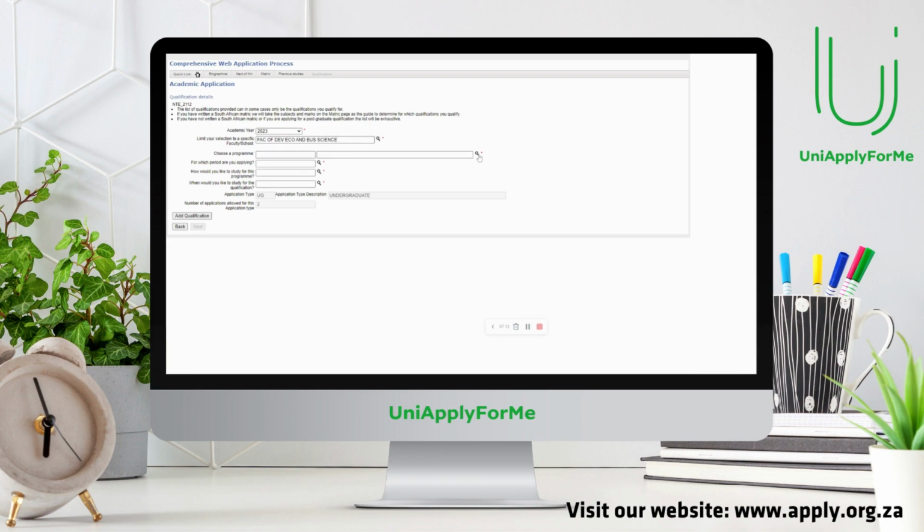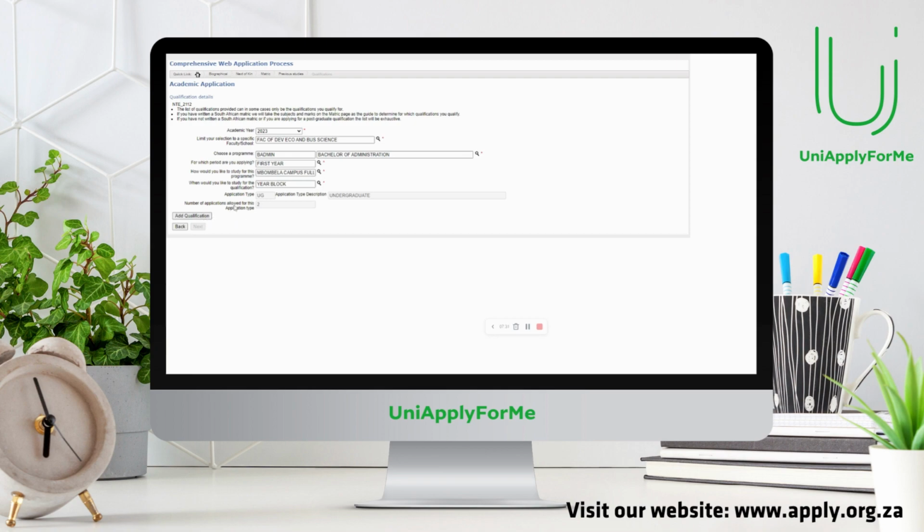And then you're going to choose the program that you're going to be applying for, and then you're going to choose whatever qualification you're choosing. Then period of application, it's first year, and then you're going to choose option. It's usually going to select this for you, but you can customize it on other.